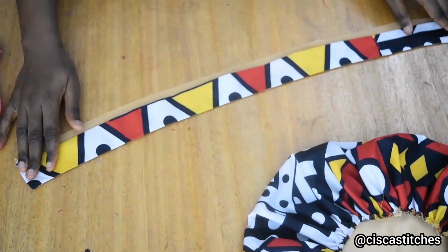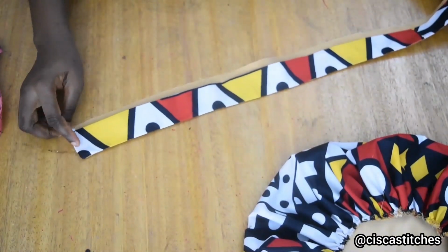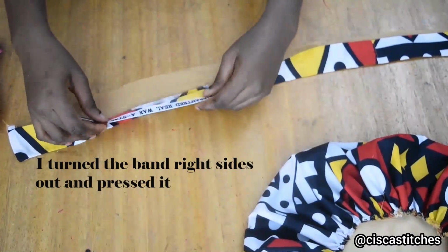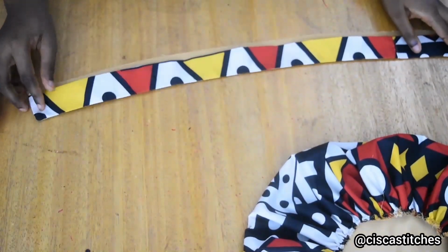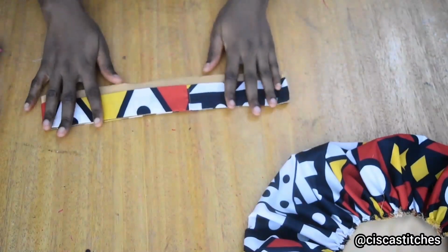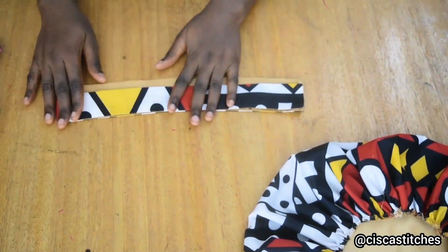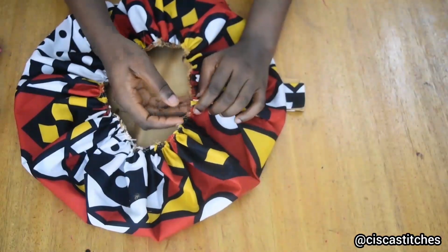I've sewn the band, I've sewn the top, and then I've sewn the sides as well. And what I did was to go on to press it, and then I folded this Ankara part by a half an inch. So what I'm going to do now is fold the band into two like this. Okay, and if you remember, the circumference of my head is 23 inches, and then I added an extra 2 inches for overlap, making this 25 inches.